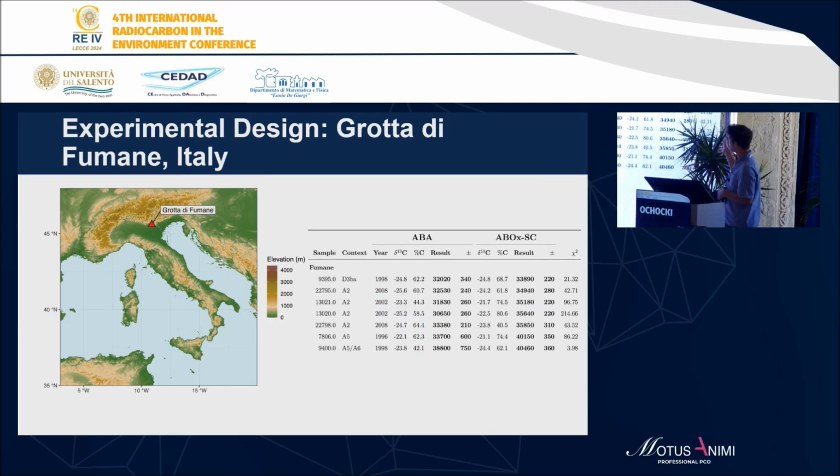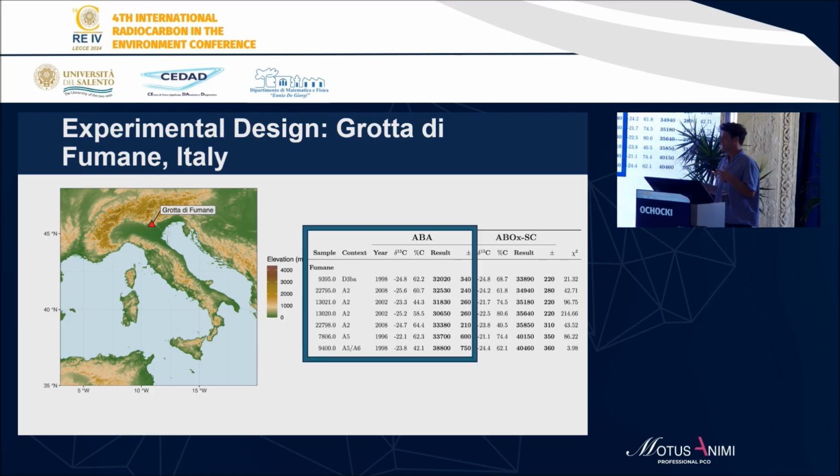So here's a table of those differences. And just to reiterate the basic idea, on the left here are the ABA dates, on the right are the ABOX dates, and the idea is to take this excess ABA pre-treated material, apply a step combustion step to it, and then compare those dates to the ABOX dates.